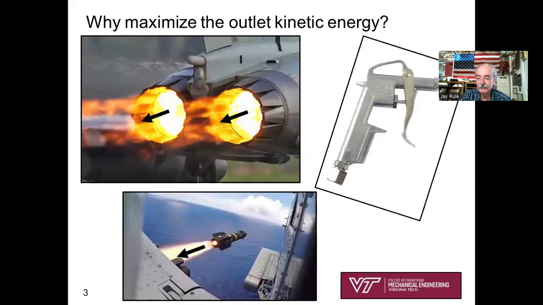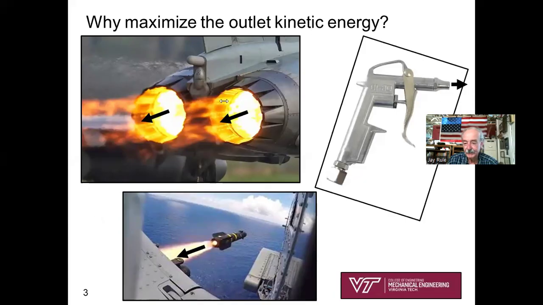Well, there's even a better example. So here's our shop floor nozzle, but some very good examples here photographically of trying to maximize the kinetic energy output of this two-engine jet engine, and also to maximize the kinetic energy, or in other words, basically the thrust of this Hellfire missile rocket.